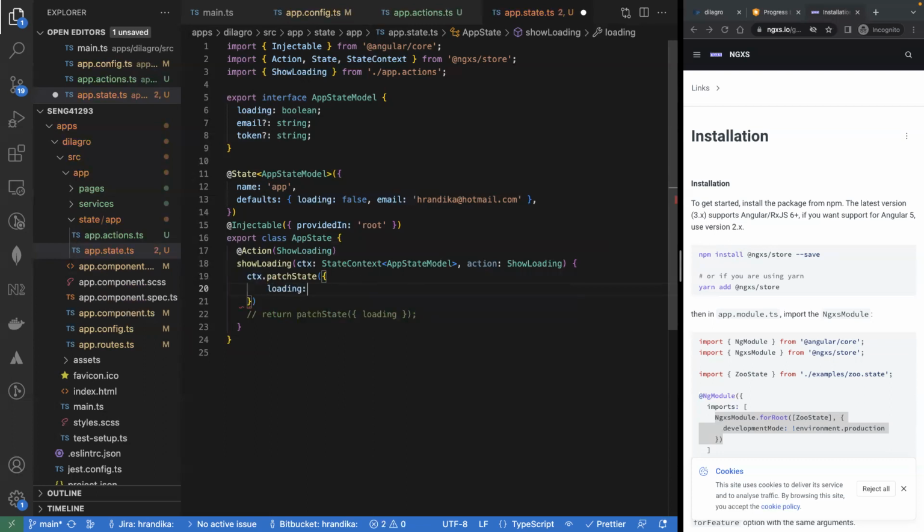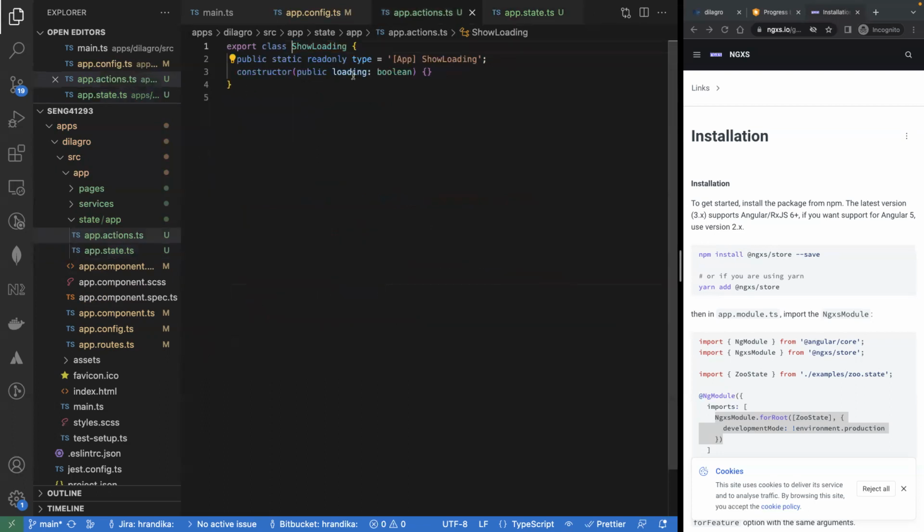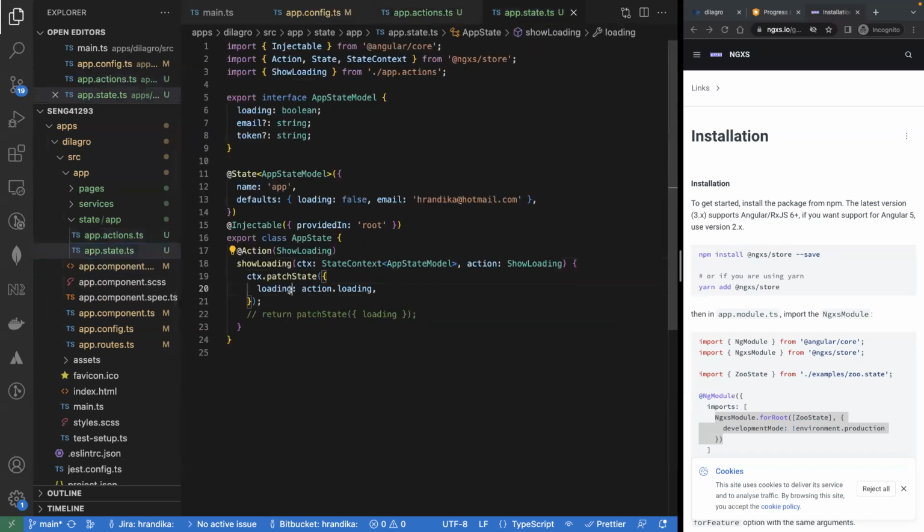What is the value that I'm going to patch the loading state with? The value is coming from action.loading. The action has a variable called loading. If you go here, you can see in the constructor you have a variable called loading. So that is the value that I'm going to patch.